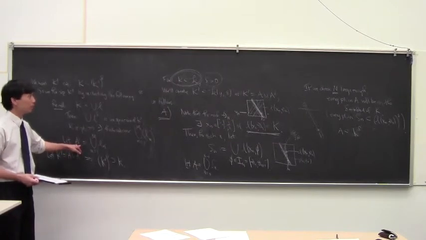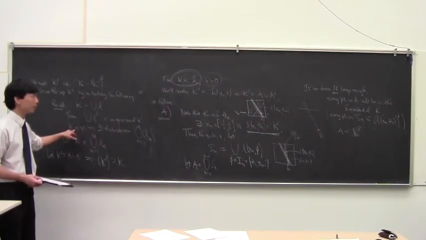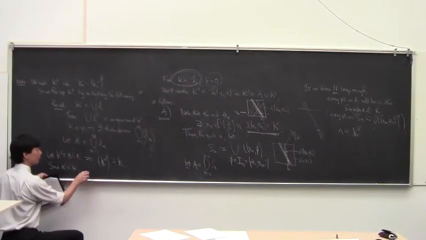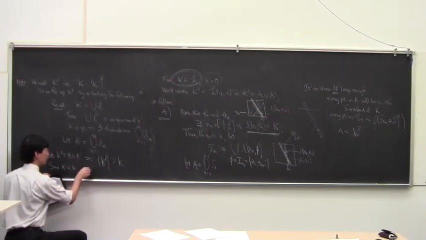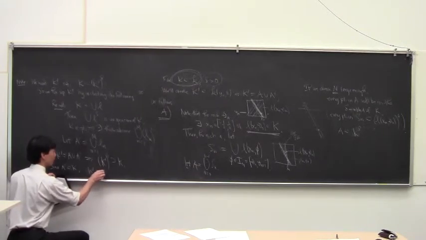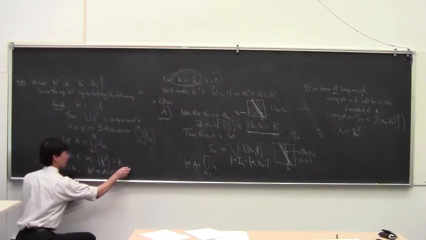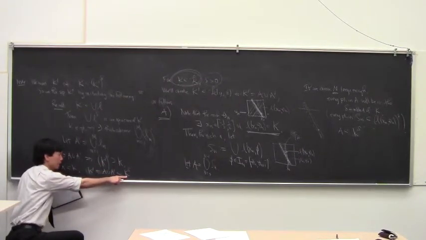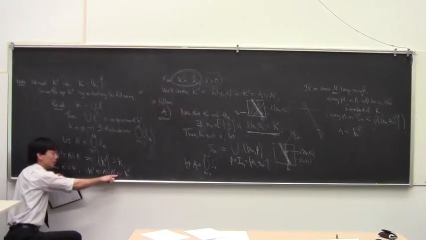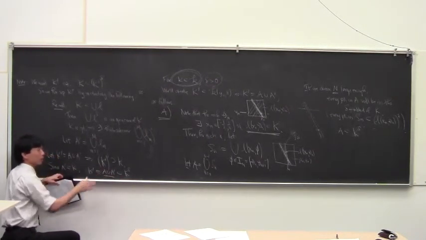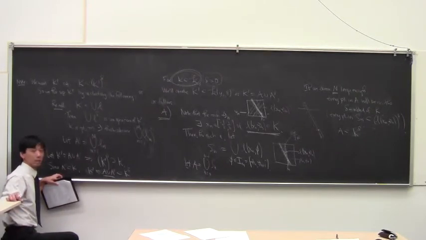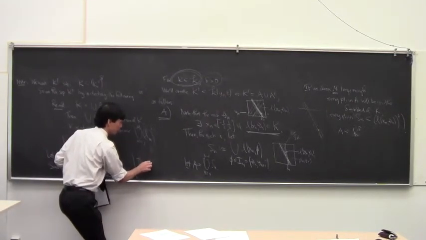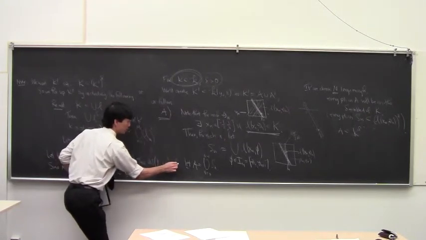Notice that A prime is already included in K, right? A prime is a subset of K. So, since A prime is a subset of K, we don't have to worry. K prime, being A union A prime, is certainly included in the delta expansion of K, right? Because we already saw that A is included in the delta expansion of K, and A prime itself is already included in K without any expansion, right? So K prime is included in the delta neighborhood of K, and so thus, the distance between K and K prime is smaller than delta.